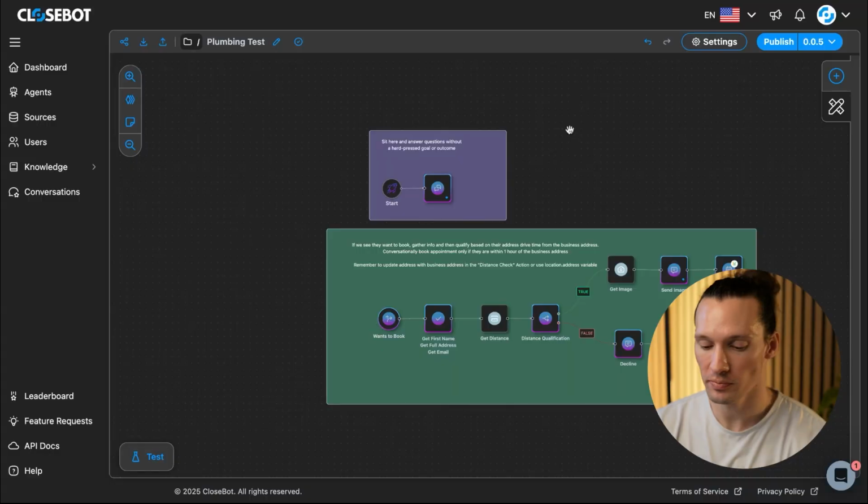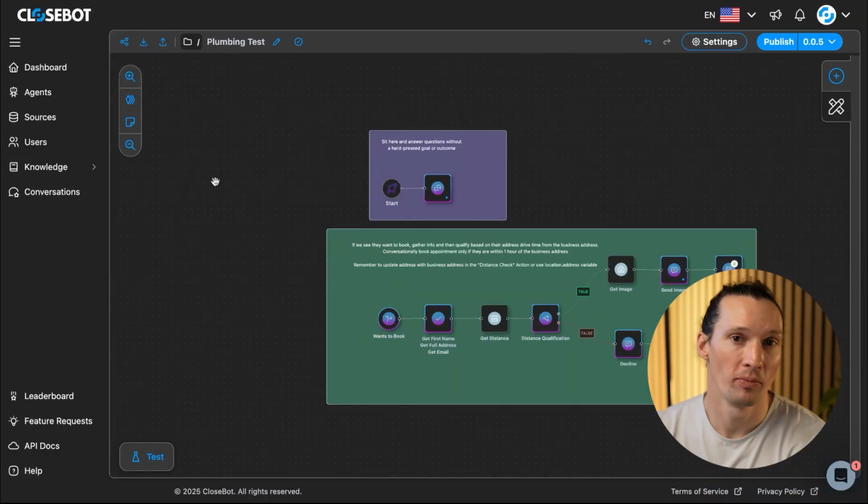But one recurring issue we see with businesses and agencies is the ability to change things and test them without that affecting the AI that you have in production. We're super proud of the testing portal we have in CloseBot and its ability to allow you to test things to the point where you feel comfortable with how the AI is going to perform in real life scenarios. So let me show you.